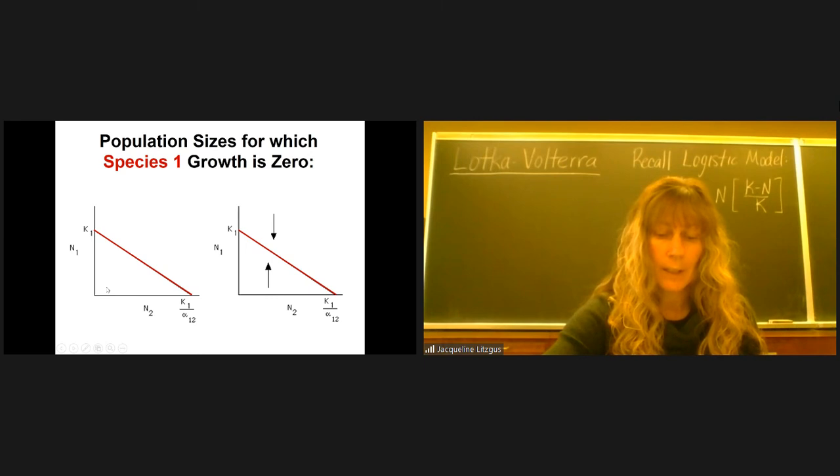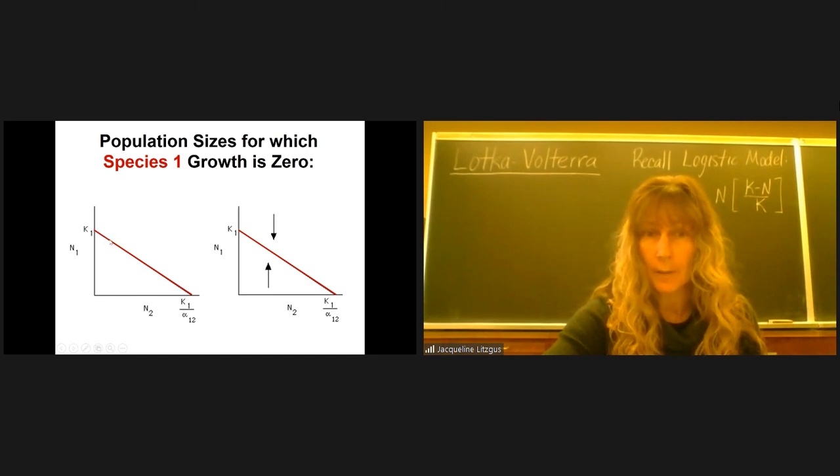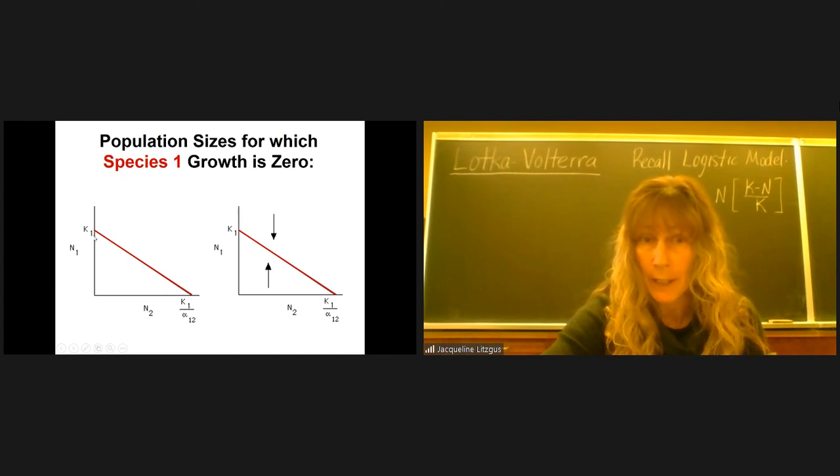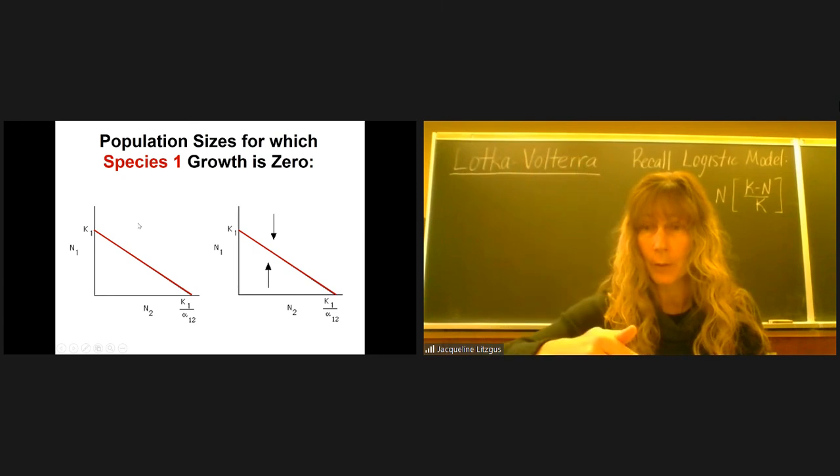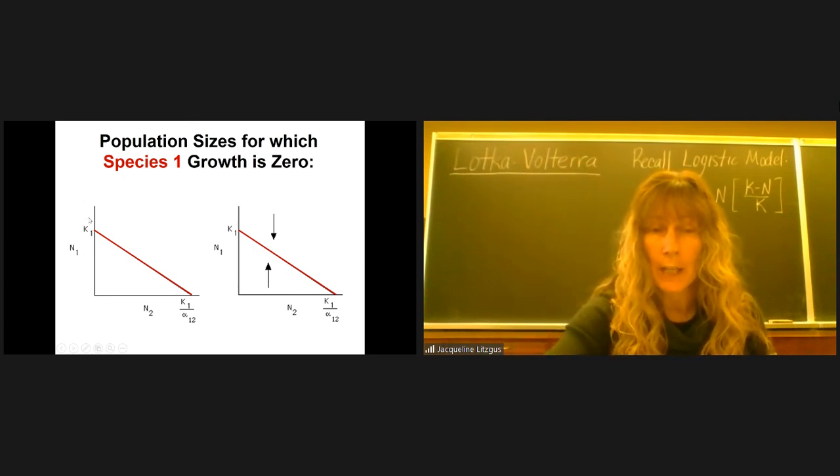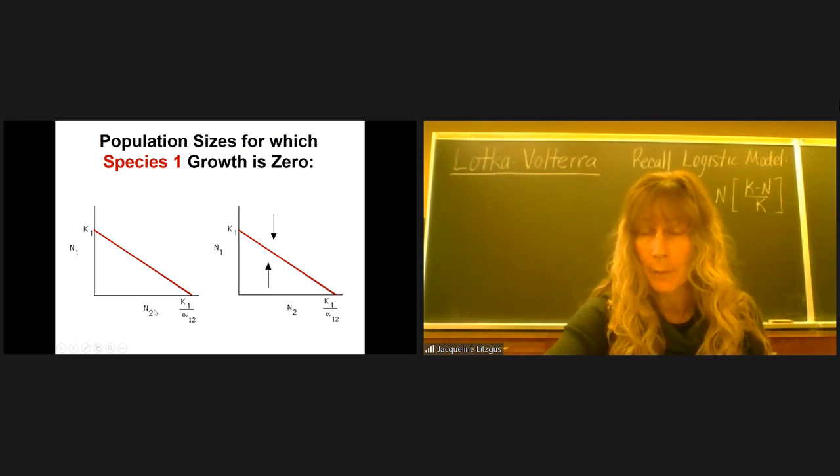So below the isocline, the population size here for species one is going to increase, right? Because it's below the zero isocline, and it's below carrying capacity for species one. So if you're in this place in the graph, the population for species one is going to grow because you're below that zero isocline. You're below carrying capacity. Anywhere above this space, you have now exceeded, right, on the y-axis, we're talking about species one. Above this, in this space of the state space graph, you have gone above carrying capacity, you've gone above this zero isocline, which means the population has exceeded carrying capacity, and so you're going to have negative growth. It's going to come down, right? Thinking about it along the trajectory of this y-axis, that's all we're looking at right now. We're not considering populations of species two right now. We're just thinking about species one. This is the one we're interested in, okay?